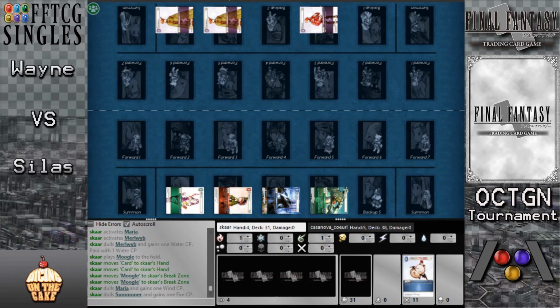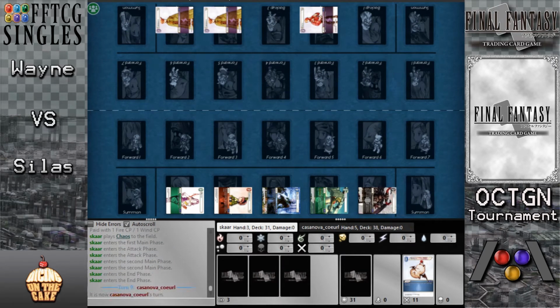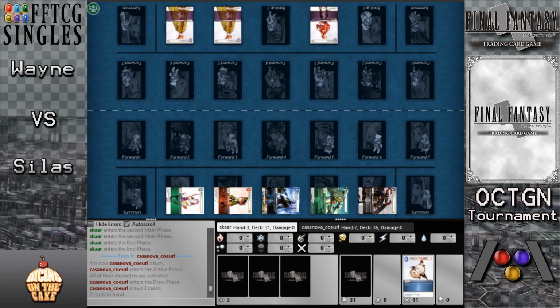And Wayne is just at 4 cards, so we'll see what he does. Oh, we see his 5th backup here. It's a Chaos, so he is taking colors left, right and center. It's a very interesting deck this, and Silas has a lot of economy. He's way ahead in economy, and his play on his next turn is maybe going to be protected by Aerith as well. So that is probably his best option here.